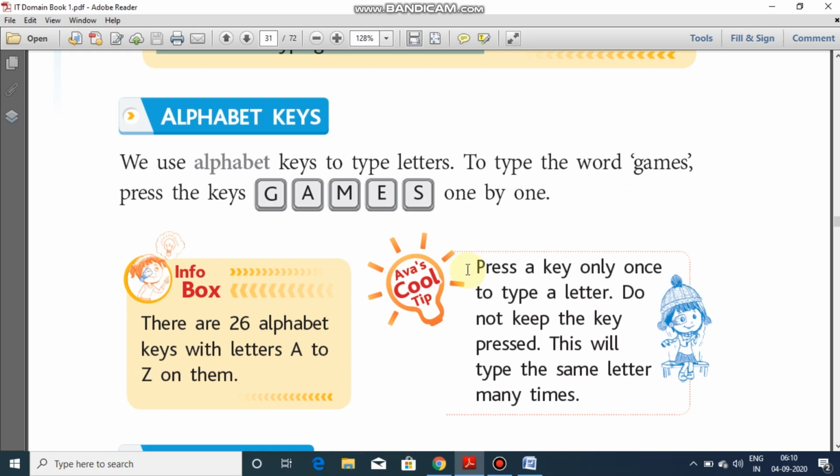We use alphabet keys to type letters. When we want to type English letters, we use alphabet keys. To type the word GAMES, press the buttons G, A, M, E, S one by one. So let's do it.